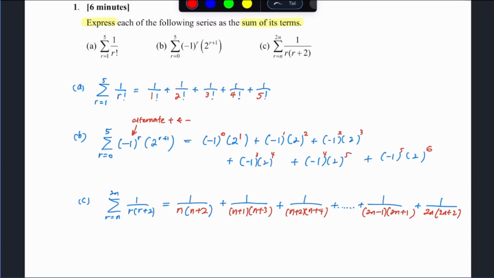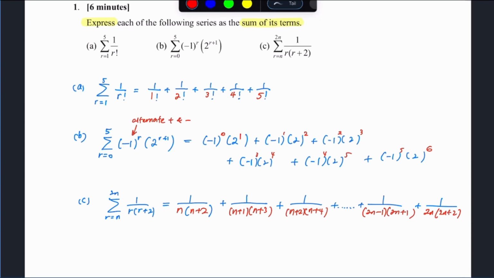Technically it's an exercise for you to slot in the r. I think some of you went the extra step of evaluating the denominator and summing everything up, which is okay, but not part of the question, because the question is just expressed as the sum of its terms. Technically it's just an exercise to get you ready. In all honesty, we usually won't ask this kind of thing because it's too easy. Can use GC to do it.